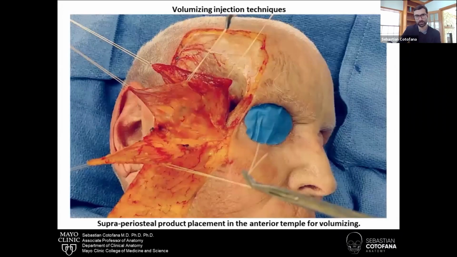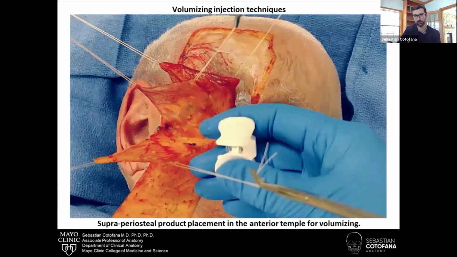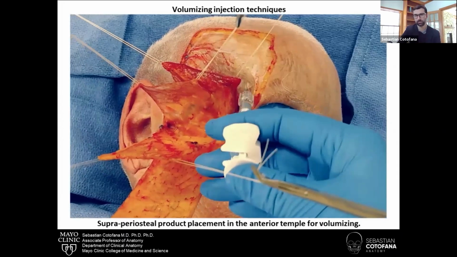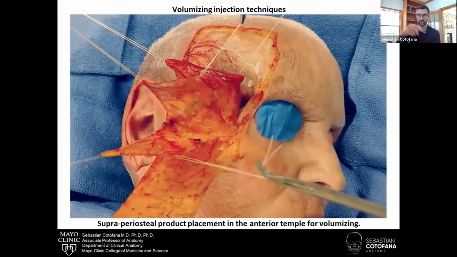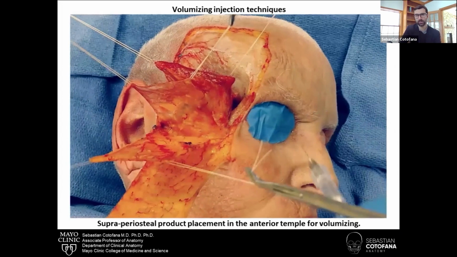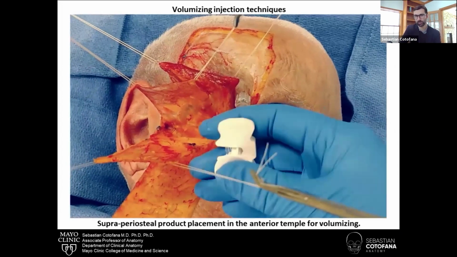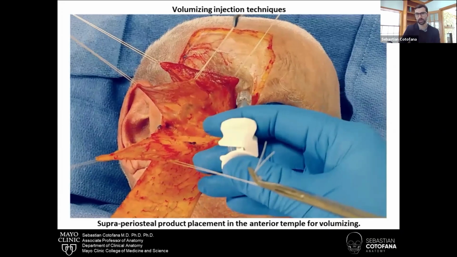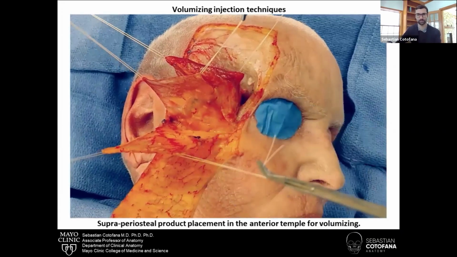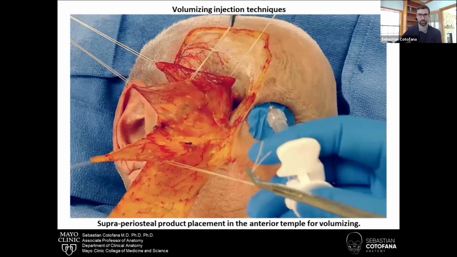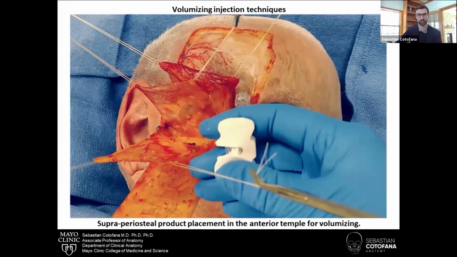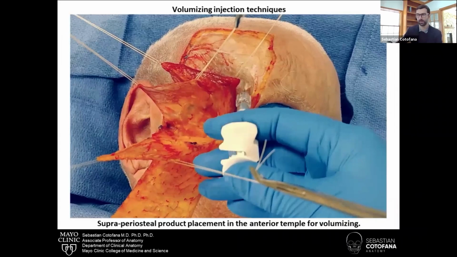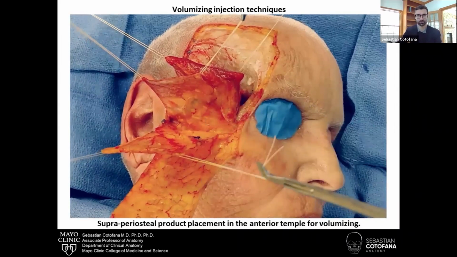And the last injection technique, I think all of you know very well. This is the injection in contact with the bone. You go one up and one over, and then you inject in contact with the bone. The needle is in constant contact with the bone surface. You position it here, and you can see here very nicely how you can put your product straightforward. I think every one of you knows this technique. Most of you do this technique, but this is to show you that you need to pass all of the layers. And again, talking about layers, how you can position your product in this area.